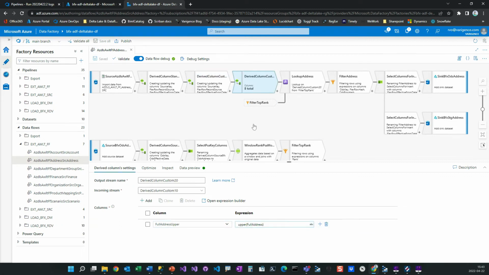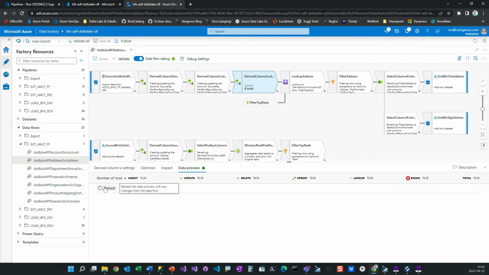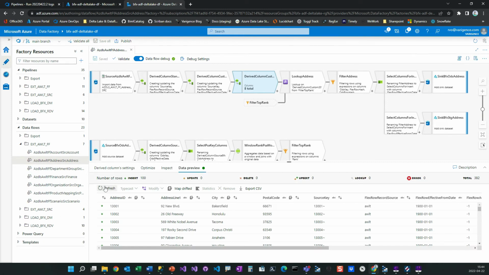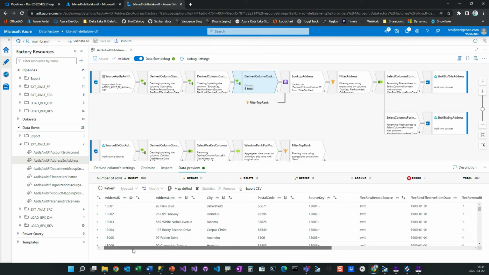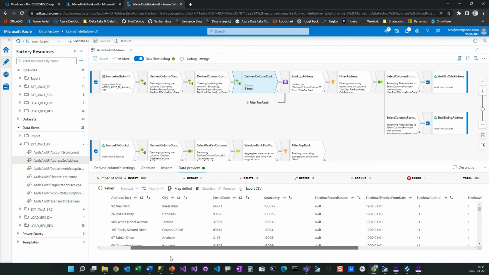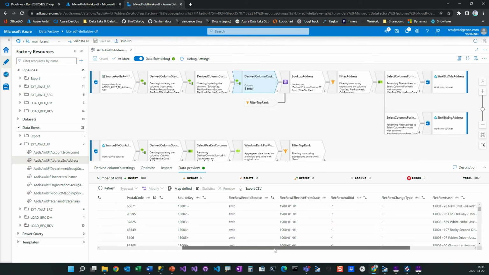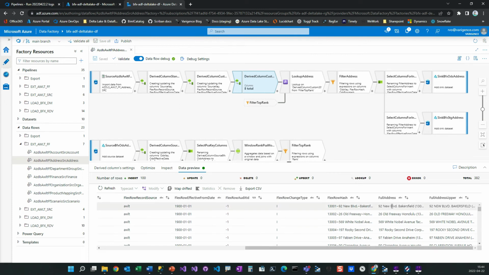And the second transformation will use the output of the first one as input. And because the debugger is now enabled, we can look at the results as well. What you can see here is the interim result that the mapping data flow would generate at this step in the process, at this transformation. And it has the data from the source, and it also contains a couple of framework columns or attributes that are generated based on the definitions within the BimlFlex framework. But equally important, you can see the full address and full address upper columns here that have been added to the data set because of the derived column transformations we've added.